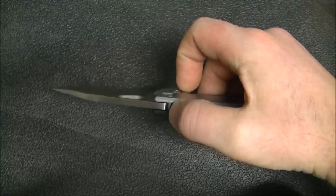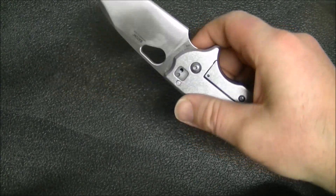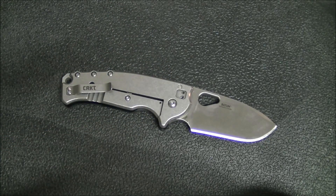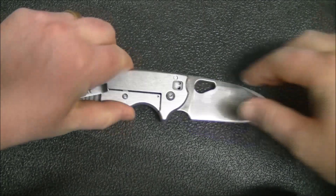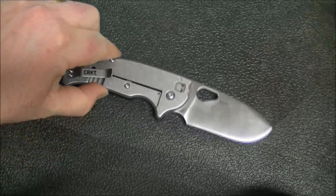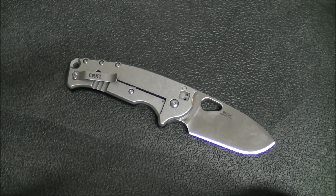One other thing I like is that really thick stop pin. I've seen a lot of knives marketed as overbuilt where the stop pin is like the size of a toothpick. That's the point where when I'm cutting and pushing down hard, all the force is going right there. So a thick stop pin is something I feel is needed in a knife claiming to be overbuilt, but not always found. So lock-up and deployment — nothing big to complain about there other than the Teflon washers, which at the price point of 30-some dollars I can live with even though I don't love it.